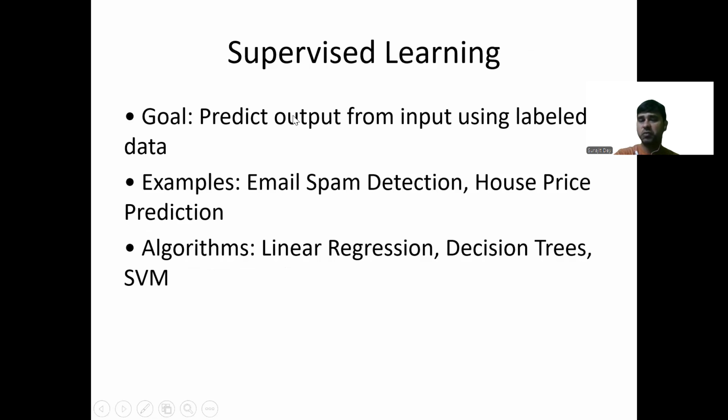Now, if you go into supervised learning, in supervised learning, there will be some supervision. Right? You have to train your model. After training, the model learns itself. Right? Now the model can start to take its own decisions. Like email spam detection, whether the email which comes to you will be grouped into the normal mail or it will go into the spam folder. House price prediction. These are examples of supervised learning. Linear regression, decision tree, SVM, support vector machines: these are examples of supervised learning algorithms.